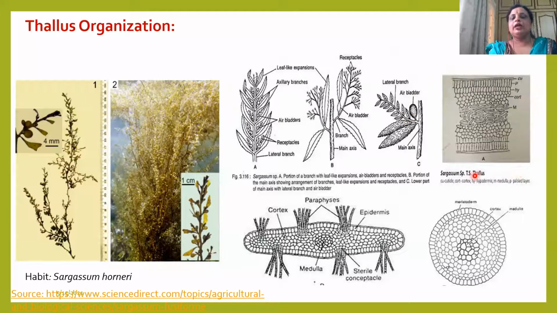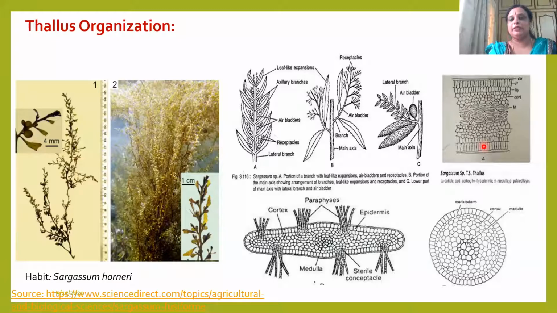We studied the anatomy, the transverse section of the lateral or the leaf, where you can find the upper and the lower meristoderm. This meristoderm is covered over by a cuticle. Just beneath this cuticle, you can find elongated cells. They are the palisade layer. They have plastids in them.